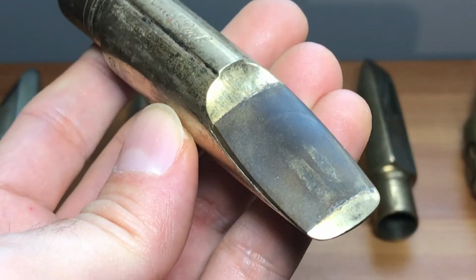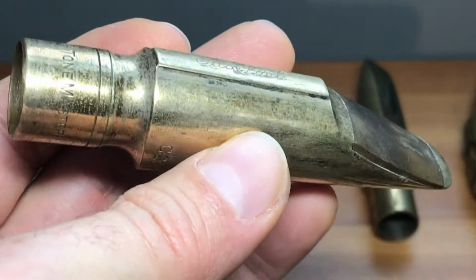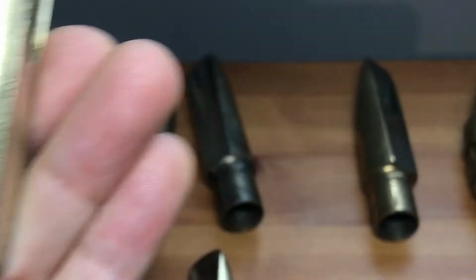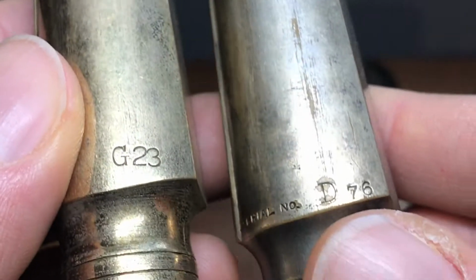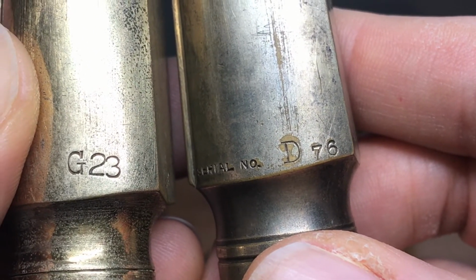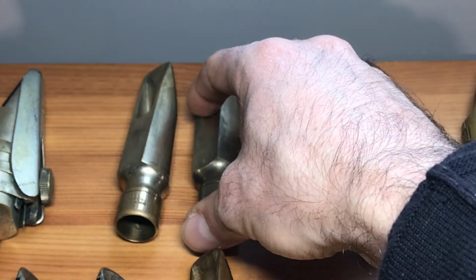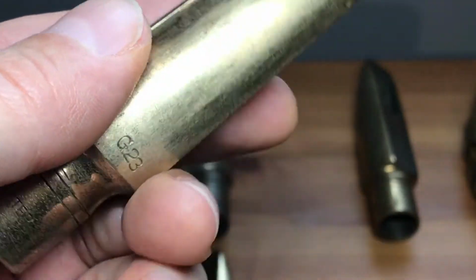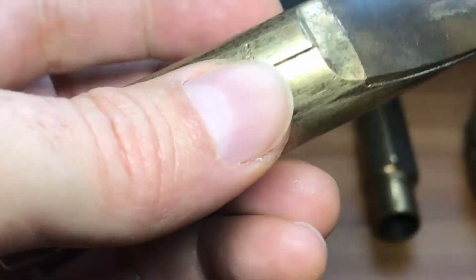Look at that, long bite plate. Okay, so this is a New York blank. It's got the long bite plate, the same shank, different font. See that? Look at that font. This change may scare you. Hold on to your chair. There it is. D76, large D, small numbers, G23, large numbers. Look at that. That's a notable difference. We should lock that down and just hold on to our hats. Big difference. So, different font, but still has a long bite plate.